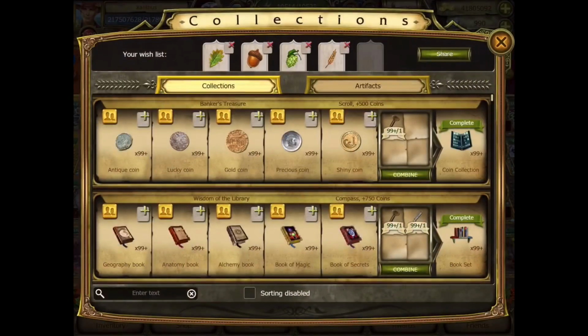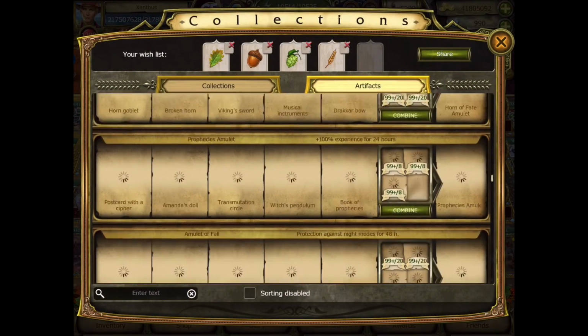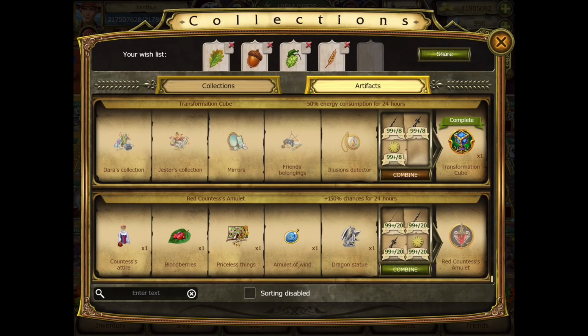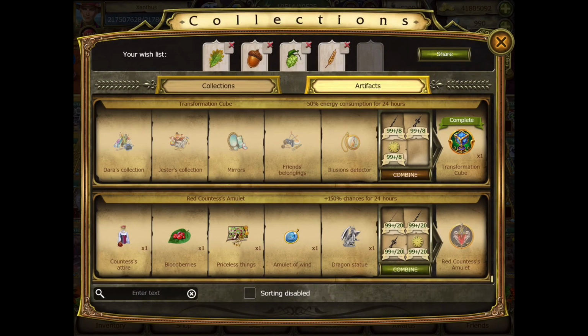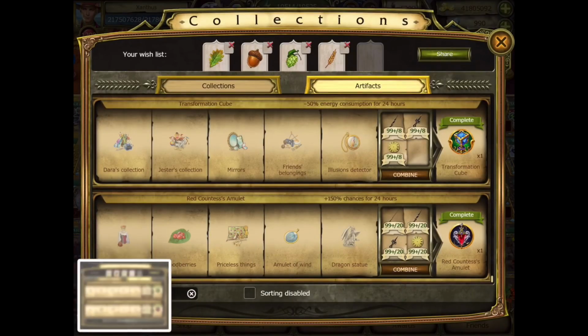Go into collections, go into artifacts, go to the very bottom, and collect all the 5 special quests collections, combine them into the Red Cantus amulet, like so.